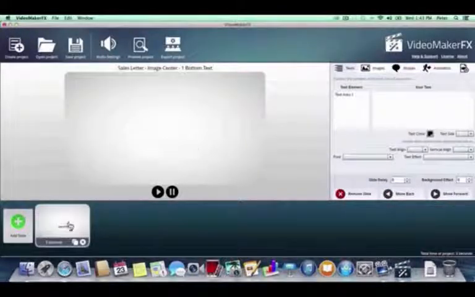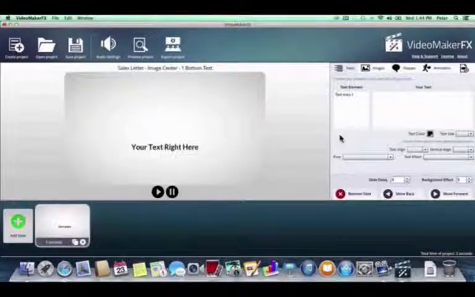So now my slide will show up here. A thumbnail view, like a small preview, will show right up here. It will tell you how long this slide is right here, and it will show you your total time of project here at the bottom right. So once you add more slides, it will update this counter here with how long your video is.